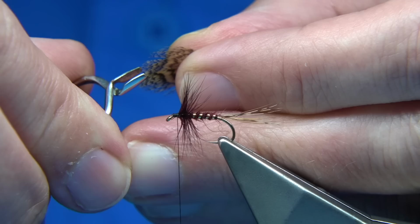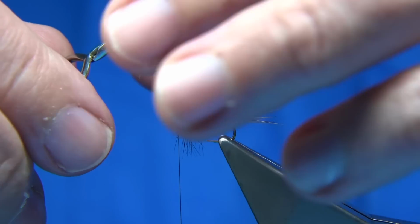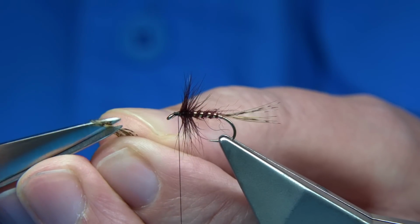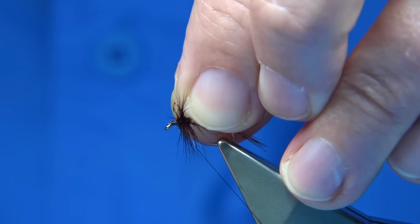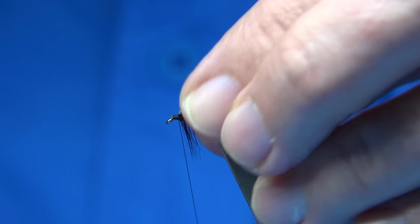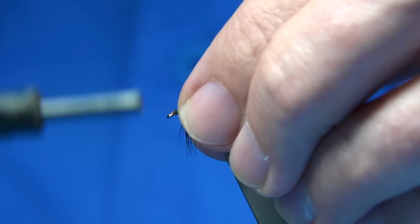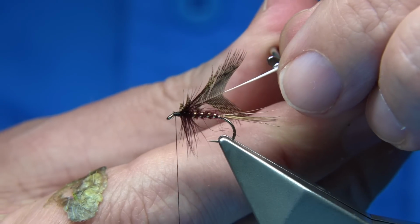I'm using my hackle pliers to get the tip of the hackle. You want a nice well marked feather. Trim it so you've got enough of the stem to tie it on. Just make sure you're right up to the hackle. Again, make sure there's wax there. It's up to you how much hackle you put on.